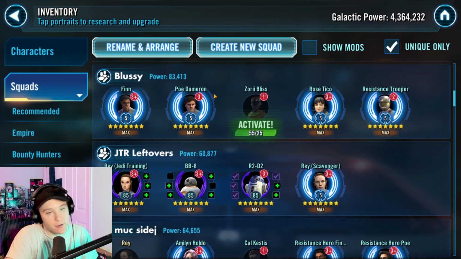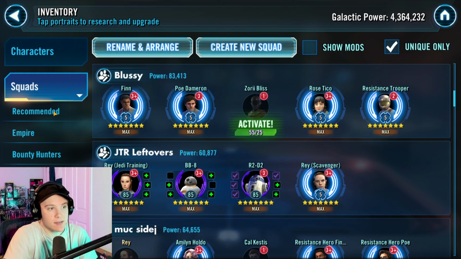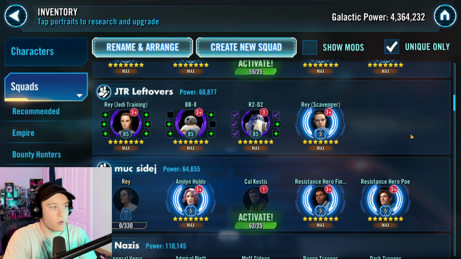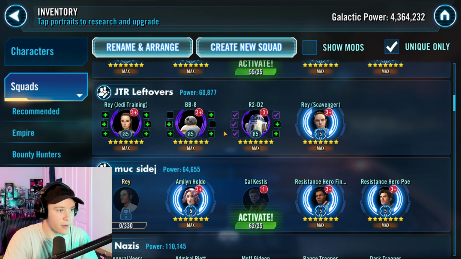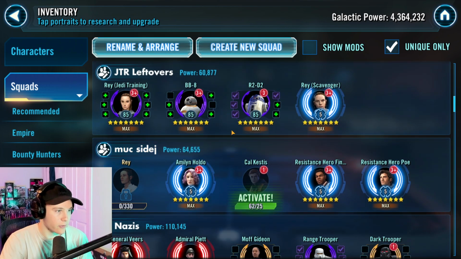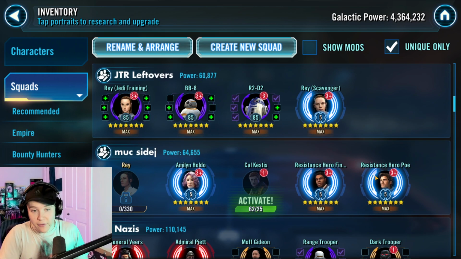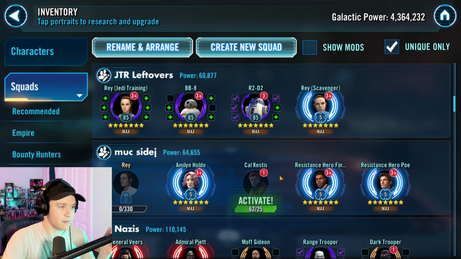So for Rey, you're going to want to farm at least a Zori Bliss team and at least a Galactic Legends Rey team. And if you want a third team, you can have Jedi Training Rey. But I know Jedi Training Rey can fit on a GL Rey team, so I'm going to leave that one up to you guys. I'll pin something super helpful in the comments. If someone leaves a really helpful comment, I'm going to pin your comment. So give me some advice there. So that's the Lightspeed bundles. That is my advice for that.